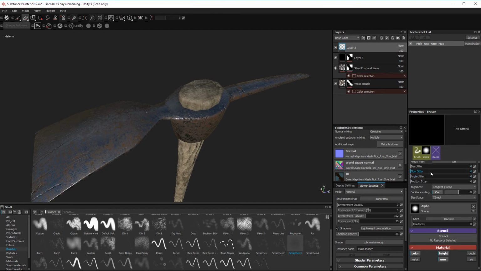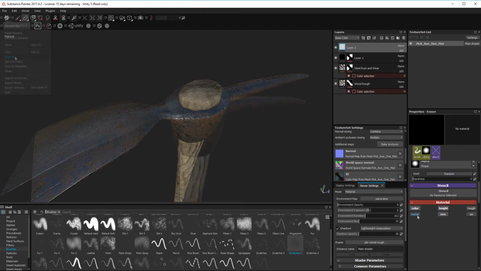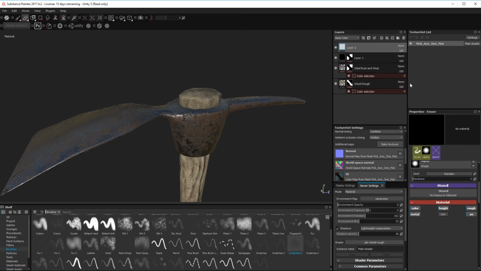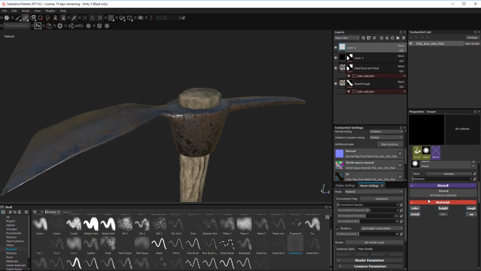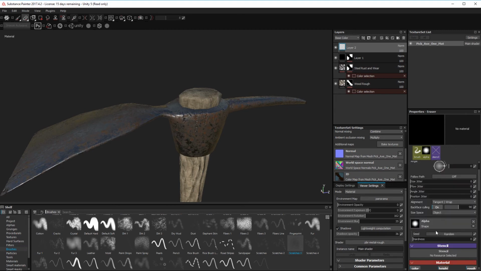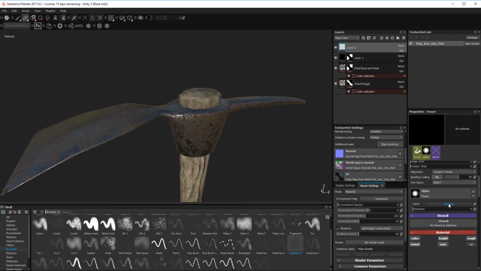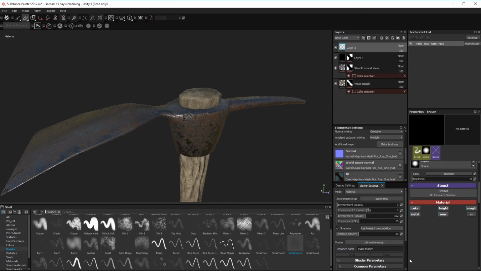It's not showing up. Why is that not showing up? Okay, I've got to save it. Look, if you look at this, I've created a new layer here, and it's just a standard layer. Let me just delete it again. Let's see if it does it again. So I'll just create a new layer, boom, and it's not giving me my material down here, even though they're all switched on. They're just not showing up. That's a bug that keeps happening to me, and I don't know why. So Substance developers, if you're watching this, here's a bug for you.